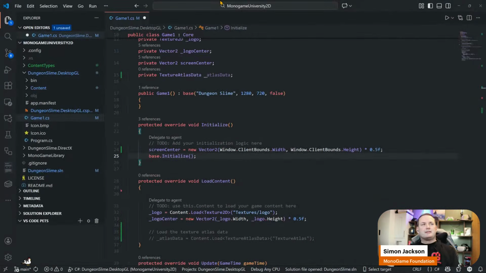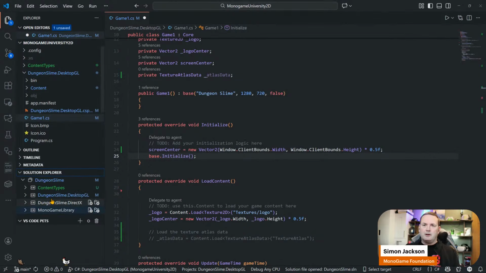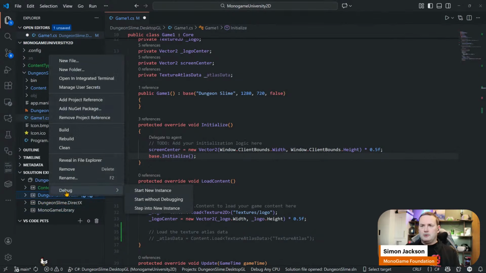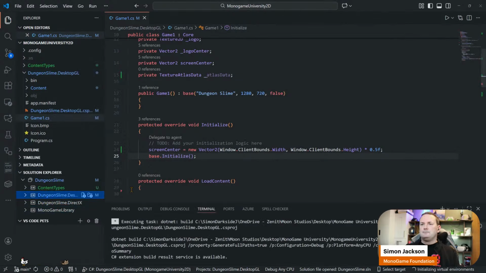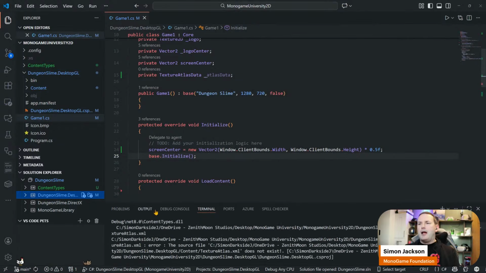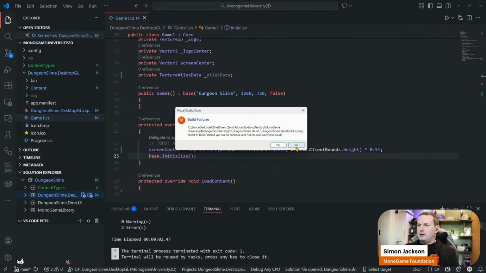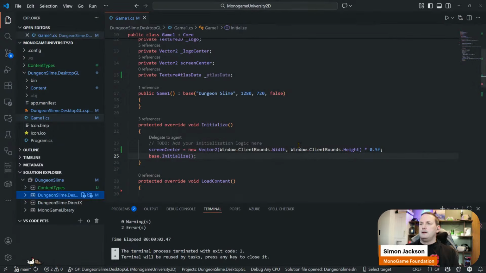Where we kicked off last week, we ran into a small issue where if I run this project now, in my Solution Explorer, I'll debug, start new instance, and oh no, why is that not working? What have I broken? I think I know what I broke because I've been playing.